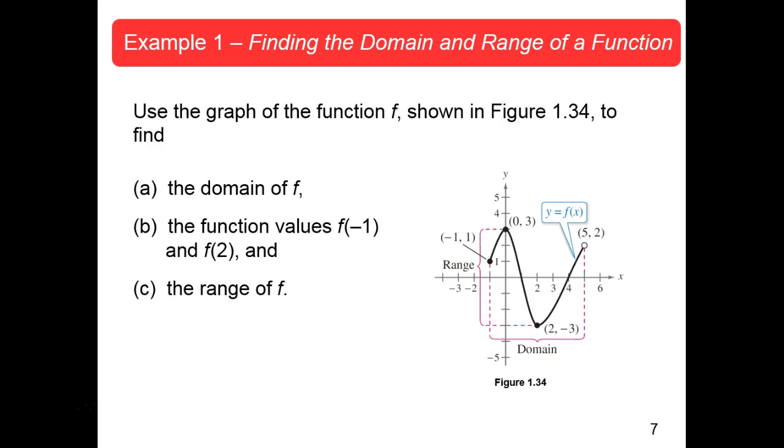Domain is what? Input. Yes, the input values, which are on the horizontal axis, and what are they in this figure? Where does it start? From -1 to 0. It goes past the 0, 2, past 4. It doesn't go over here. It goes up to 5, but doesn't include 5. So how would I represent that? Aha! Okay, you start with a bracket. Ooh, let me get my pen back.